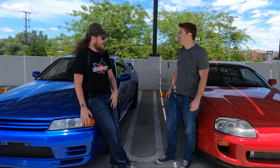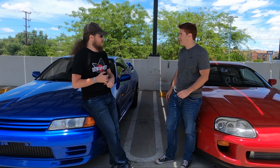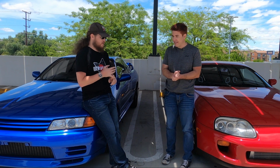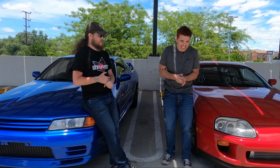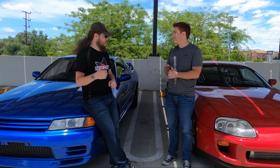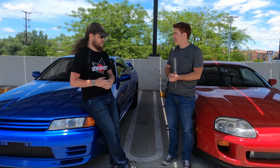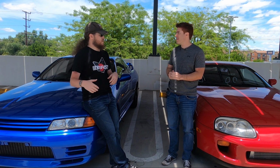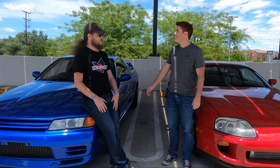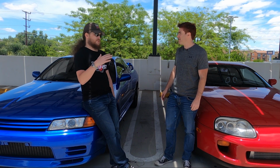But for a daily, I would take yours because A, it's easier to drive being on the correct side of the car for the States, and you have AC, which is just a great thing to have. And you get 6th gear, which people don't realize how important 6th gear can be. We didn't really use it a whole lot in the test drive, but when you're cruising down the interstate, being able to drop into 6, lower those RPM, save a little fuel, and just cruise. On this one, you're going down the interstate sitting at, like I said, 3,000, 4,000 RPM.